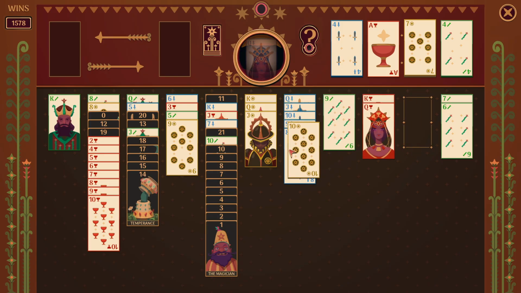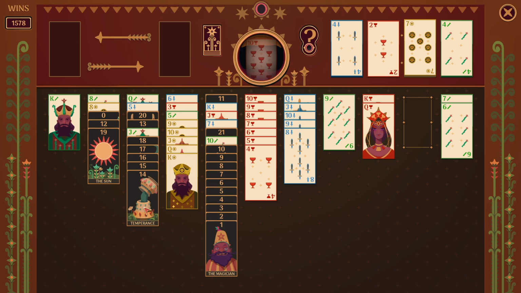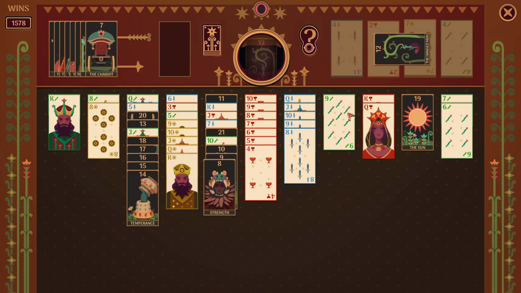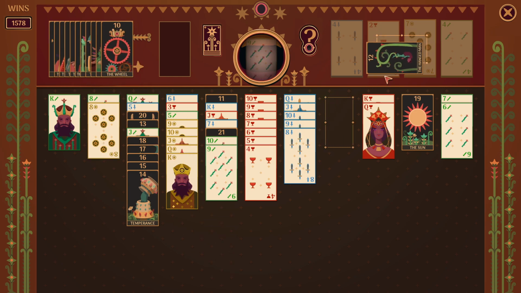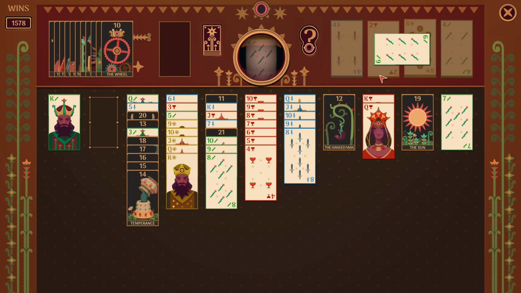Let's just keep throwing cards all over the place till something happens. Oh, we get a whole other slot. Let's just do this then. Is that reckless? Yes, it is. But you know what? It's fine.